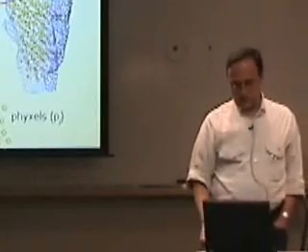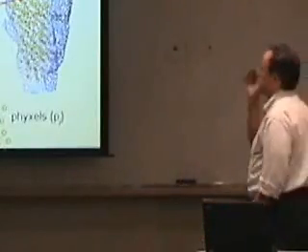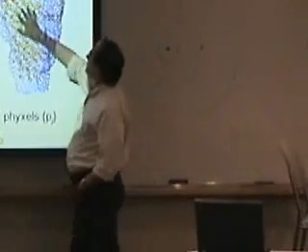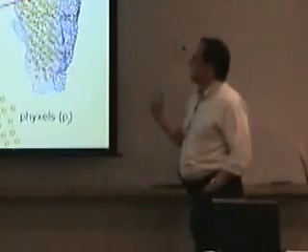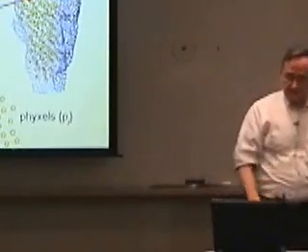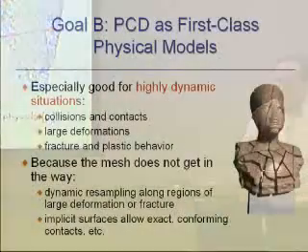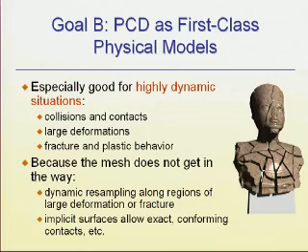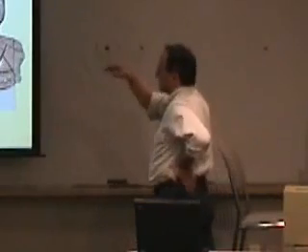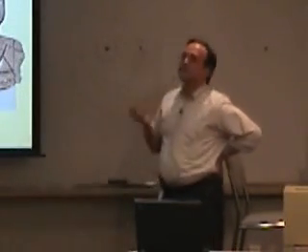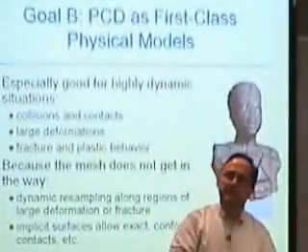And actually, later on you will see this distinction between points that model the interior of the shape and try to capture the physics. I call these pixels, physical elements, and points that try to model the surface and capture more of how the object appears and how the object interacts in a haptic sense. I'll call these surfels. And of course, the pixels have to be coupled to the surface. So really, the second goal of this work is to make point cloud data also a first-class physical model. And there's always this debate: do you need the mesh? Is it better to have a mesh or a point cloud?